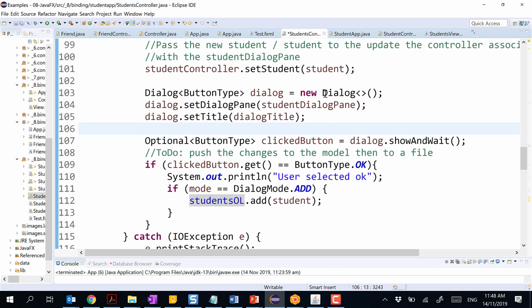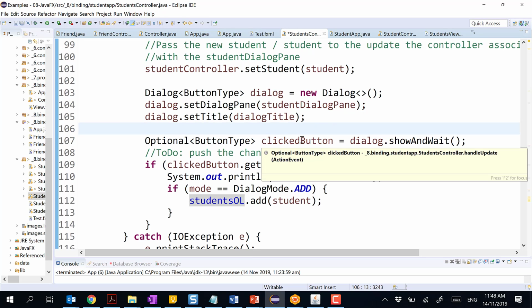Now, one thing I want to highlight: is it clear how I created the dialog box? To summarize it in a few sentences, I created a view and made the root of that view a dialog pane. I went to the controller of the main window, and in that controller, I asked the FXML loader to load this view for me and give me the controller associated with that view.